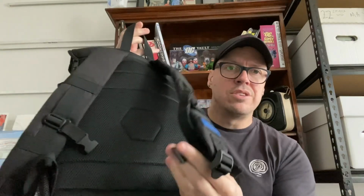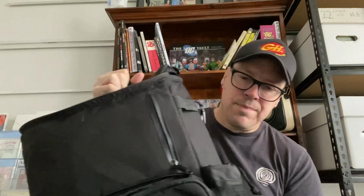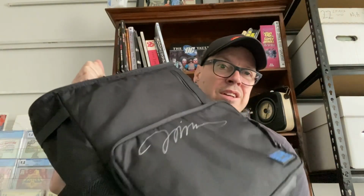So you got the front clips too that you can use if you want, that I don't necessarily use often. But all in all, man, literally this bag weighs a kilo. Might have been exaggerating. It's probably about 800 grams at most, right? Very sturdy, and you can pack the shit out of it. So I ended up obviously packing all my valuable shit into this and using this as my carry-on on my way home from America to Australia.